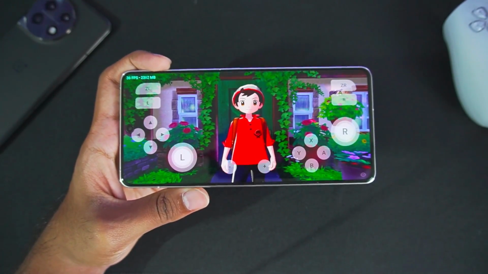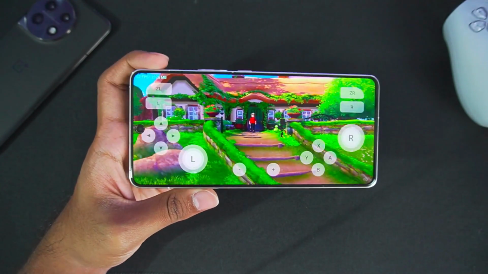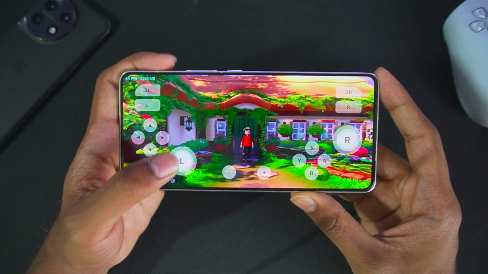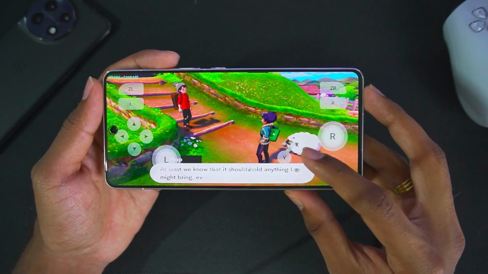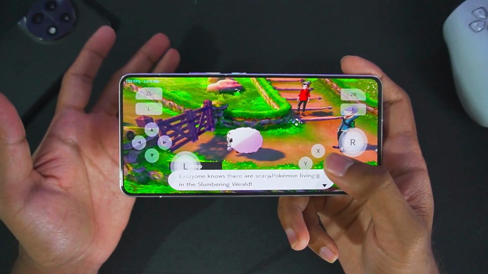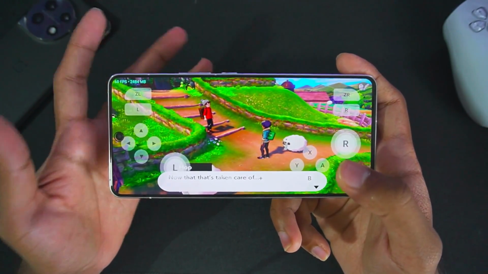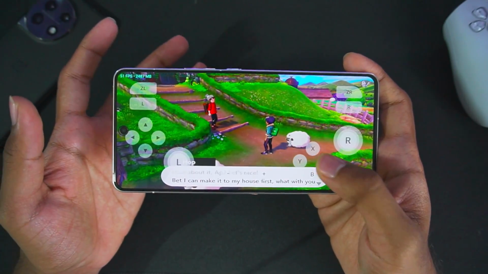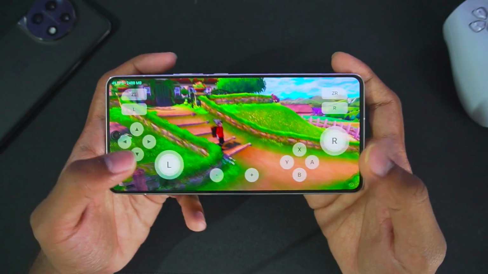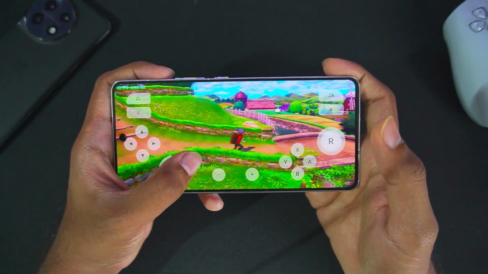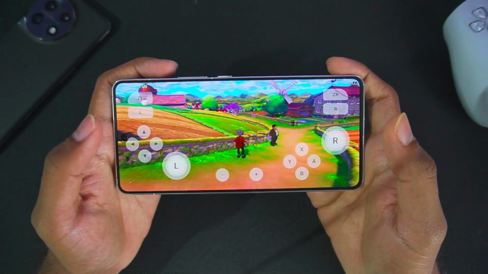And here's the moment of truth, and immediately after leaving the house you'll notice that frame rates have dropped by a huge amount because the shaders will be compiled. So immediately when you start moving around, the FPS will go down. That's because first of all, this specific area in Pokemon Sword is really hard to emulate, and the second part is that all the shaders will be compiled once you start a new game. If the shaders aren't loaded, whenever you try moving around your character, the FPS will go down.